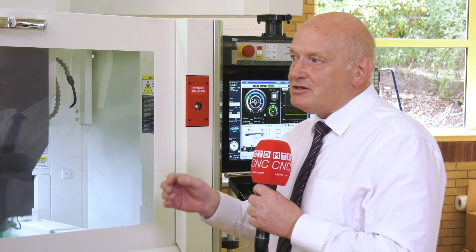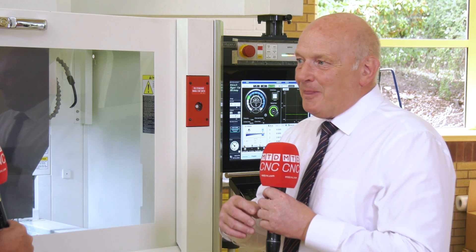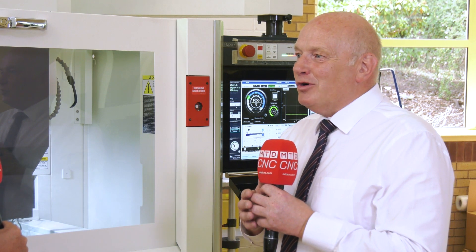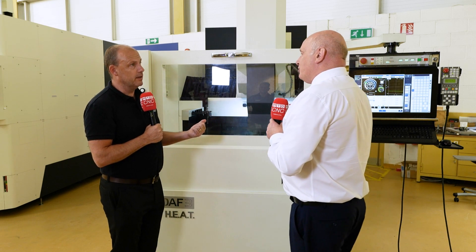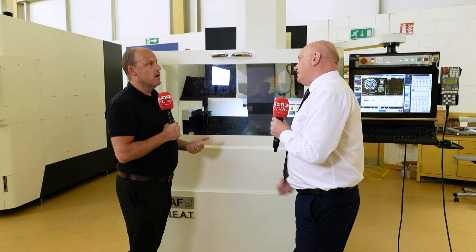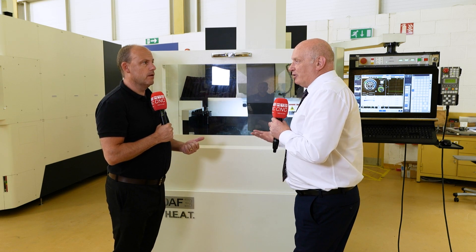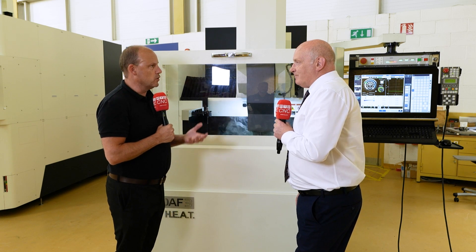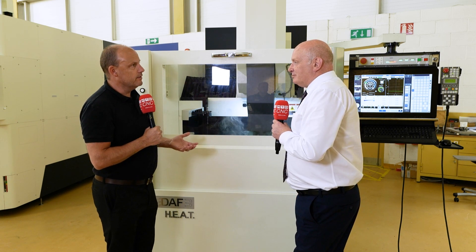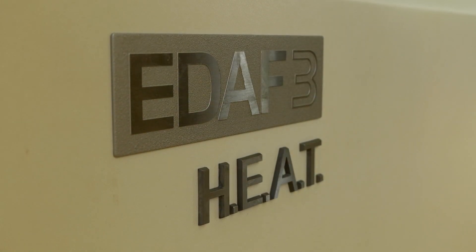For example, if you're doing a rib on a mold tool, Hyper Cut can increase your removal rate by around 60% while reducing your wear rate on the electrode by 90%. Any toolmaker who says they don't want to go 60% quicker with 90% less electrode wear — that doesn't happen. That's exactly what they're after. It's about speed and precision. We were holding three microns on cuts last week. There is no compromise anywhere — it's built for performance.